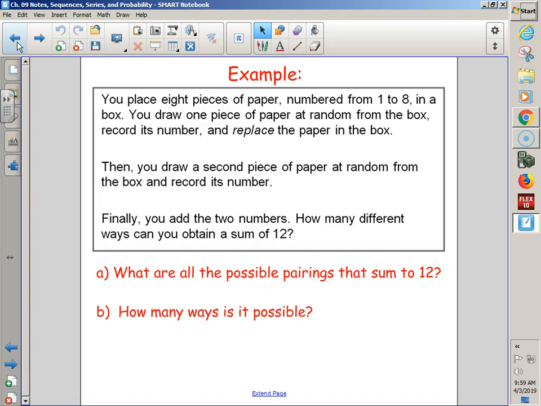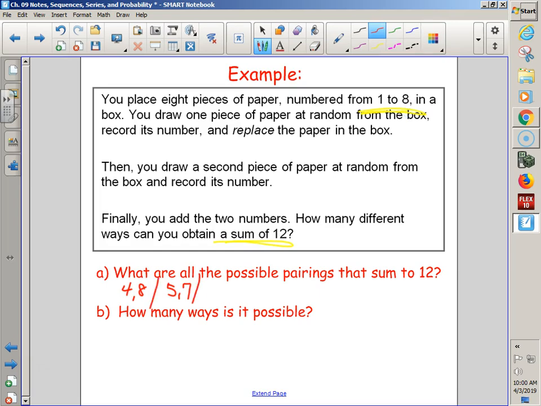3? Oh, technically 6. What are you guys thinking? Sum of 12. Hold on. 1 and 12 would make 13. That's not good. And we only have numbers 1 through 8. So give me something that works. What's something that works? 4 and 8? That works. 5 and 10. 10's too big, right? 5 and 7. Those work.